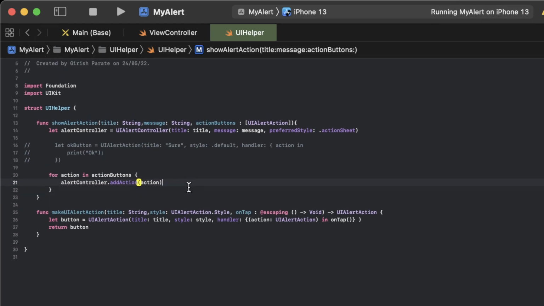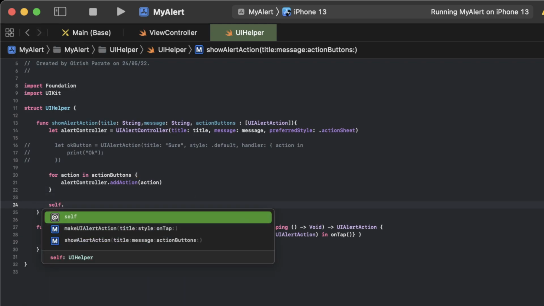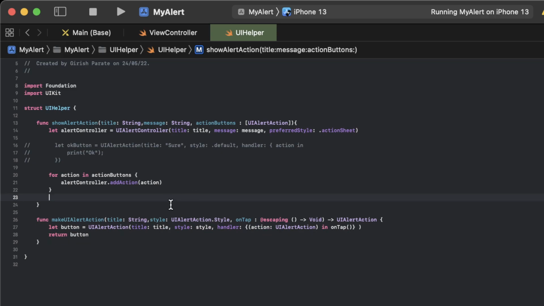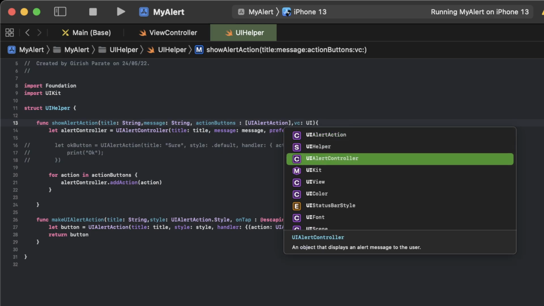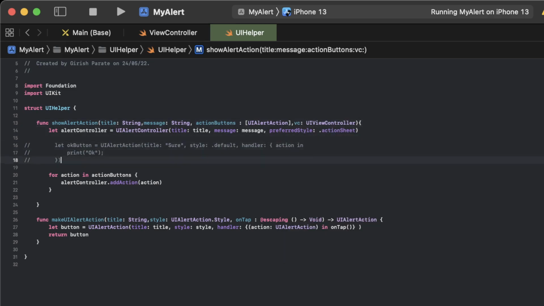Now let's show it. For showing, we can use self dot, but wait a minute, it's not a view controller, it's a different class or different file. So for that, we also need to pass our view controller. I'll keep the name very simple, like VC. Then we have UI alert controller, not UI view controller, and that's it.